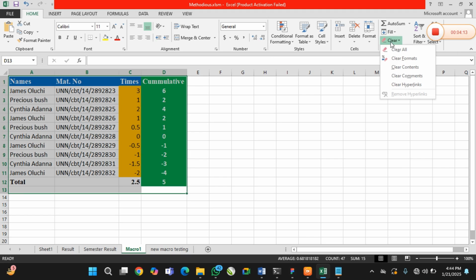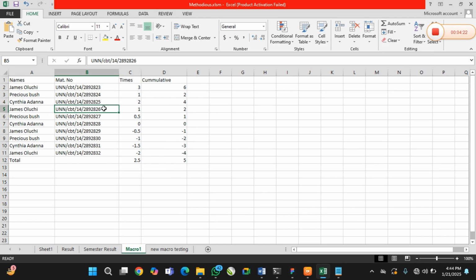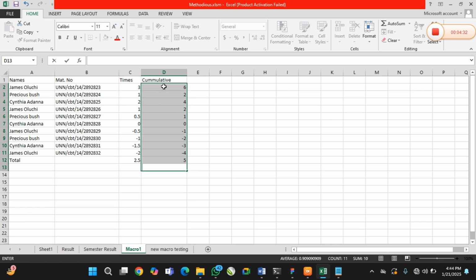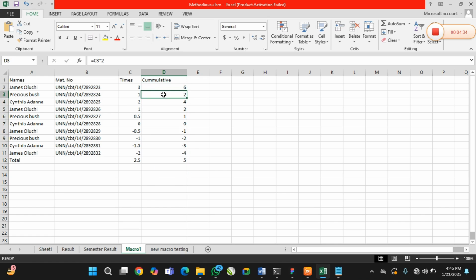When you click on clear, you're asked to clear everything, both the typing and all that. But what I want to clear is just the formatting. So I'm going to click on formatting, and this returns everything to normal. Of course I'll remove this cumulative. We're going to retype it in a minute, or there's no point, I'll just remove the text here, delete that, sorry, delete this. Okay, then delete this.